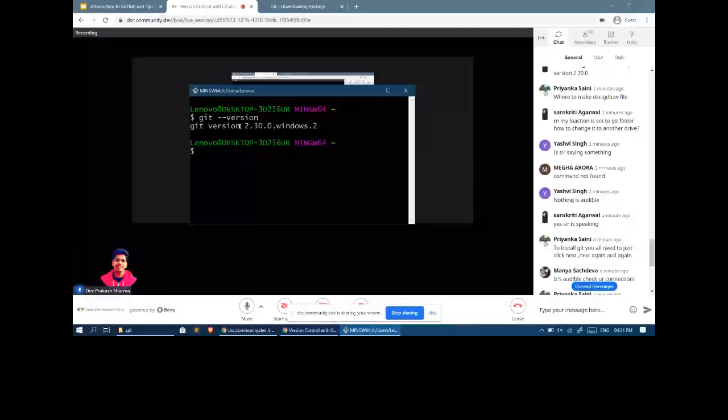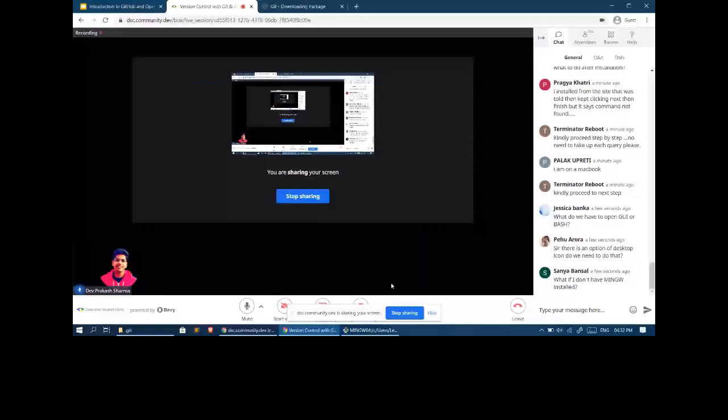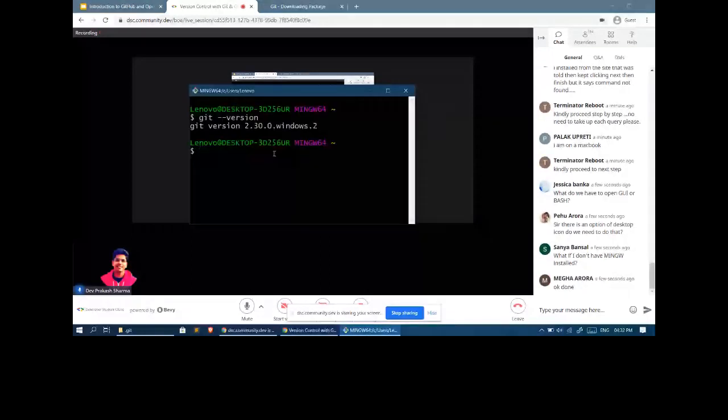So this is also a version control system. We have not lost our previous data, and we have updated our previous version. So what we did, we installed Git on our particular system, and after that, if we do git version, it will show you the version of that particular software.